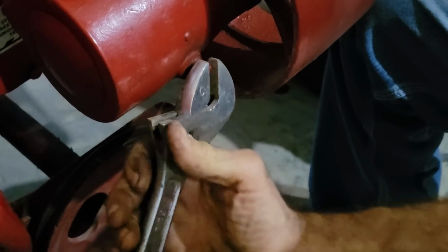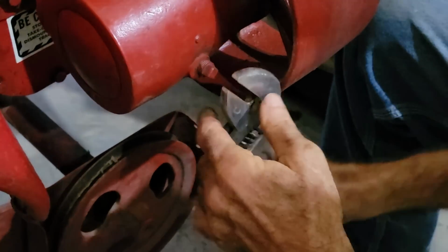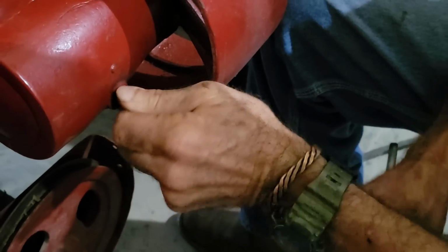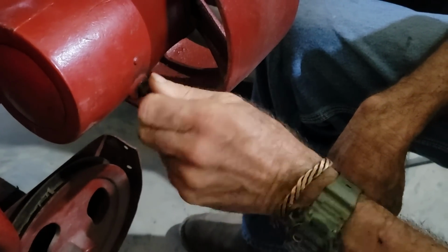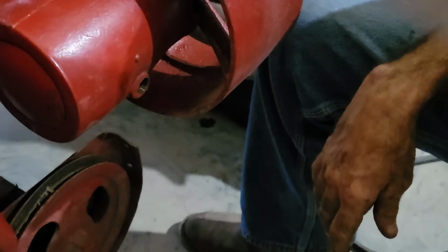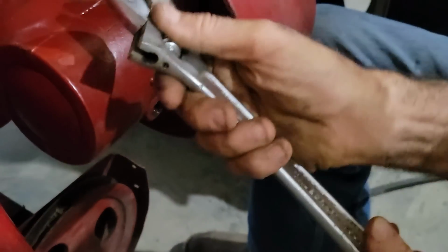All right, we want to take this plug out right here. This is our fill level plug. Now, the tractor's sitting on a level slab in here, so we shouldn't have any problems. Make sure to put my rags under it so I don't get anything on the concrete if it happens to be full. Nope, nothing drained out. Okay, so now what we want to do is come up here to the top.